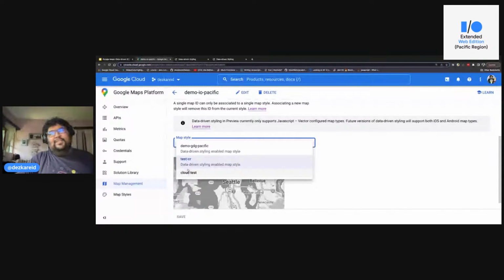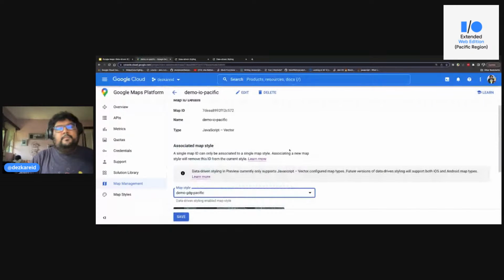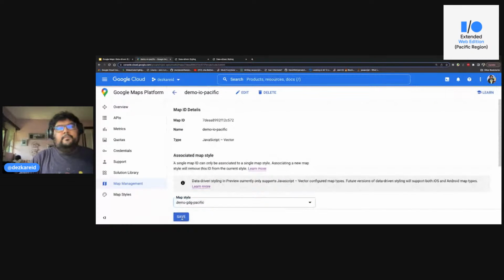It's just when you have enabled these features on your map style that you see this legend. So I'm gonna change again. And I'm gonna accept the project.